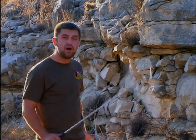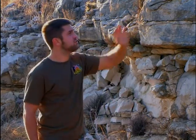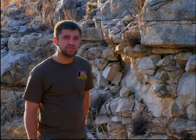What I'll do is after dark, I'll walk along this cut here, and as I go along, you can check in the crevices and all along around the base and even up towards the top to see if you can find animals. There's only a few simple things you need.